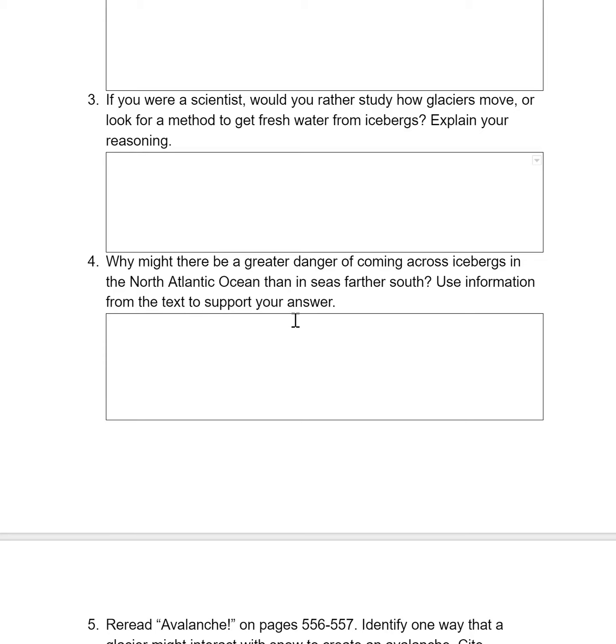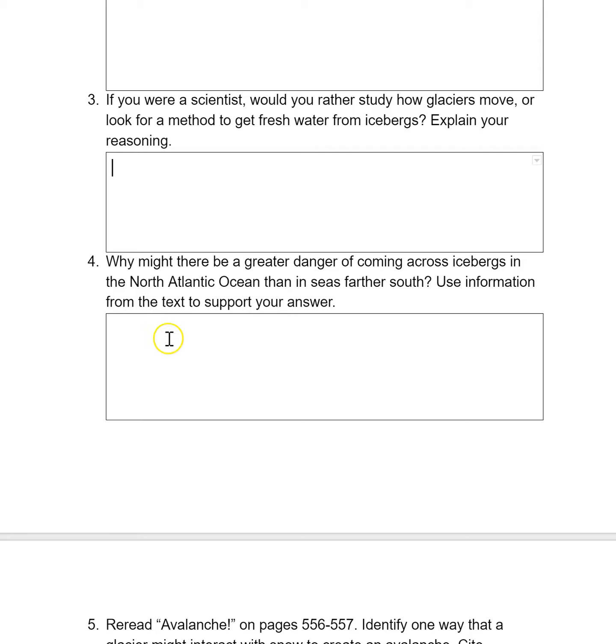Okay, so on page 570, if you look at paragraph 2, well, that's just glaciers. Let's see, then about 10,000. Let's see. Maybe they don't explicitly say it. Maybe we have to imply it. But that's okay. We can do that. We can make inferences. I'm going to pause the video, see if I can find it in the text, and come back.